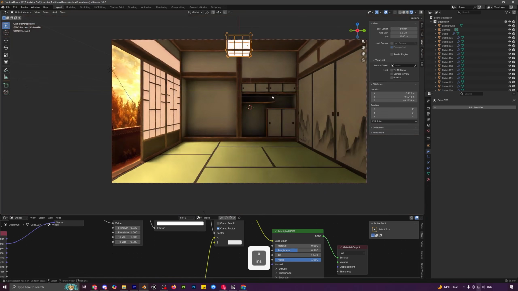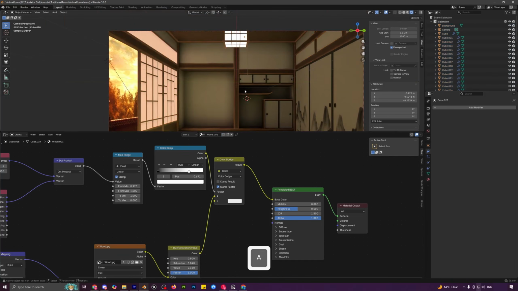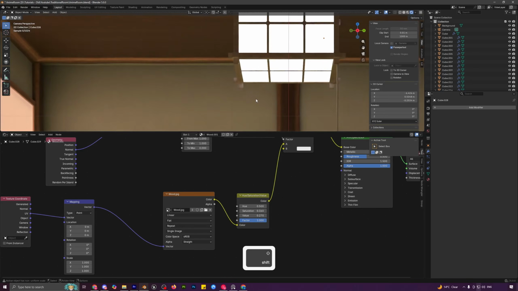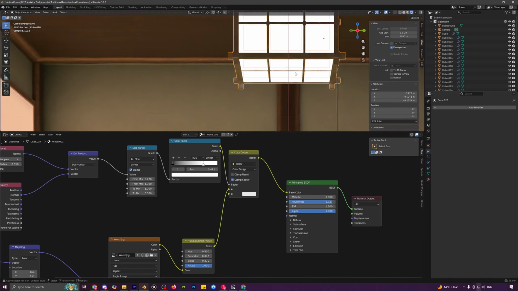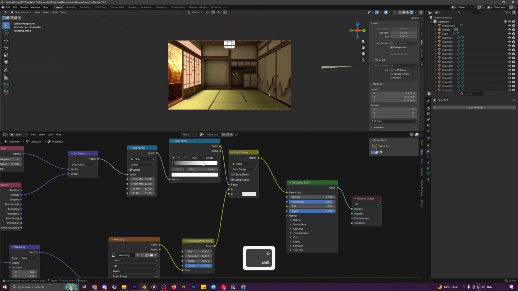And the reason I'm doing that is so that I can just click on this wood material and create it into a new wood material so that I can just switch up the color a bit. So I will decrease the saturation and decrease the value as well a bit. Increase the roughness and decrease this edge value as well. We don't really need too much of this edge damage over here on the ceiling light. Yeah, I think this looks much better.